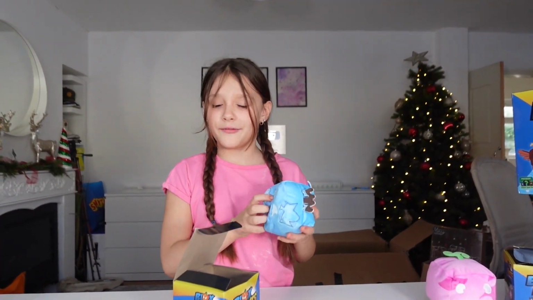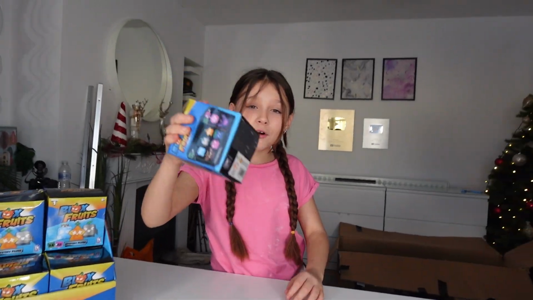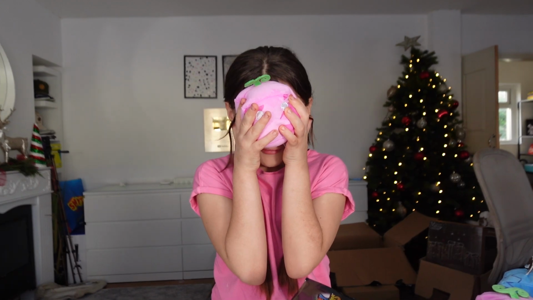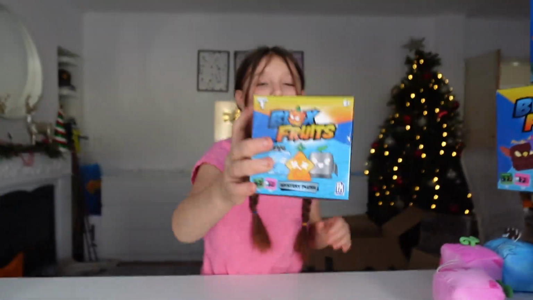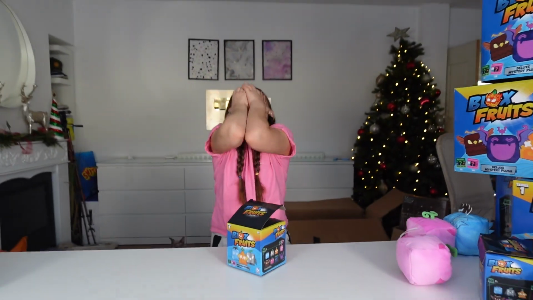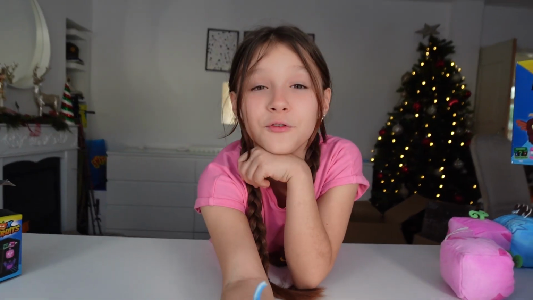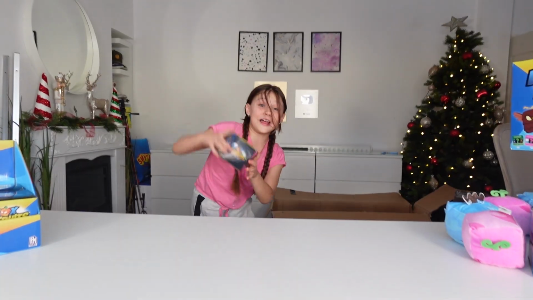Wait, who do we have? We have ice fruit. This one's so cool. Third box. No, we got rubber fruit. We've got our first double of the day. Box number 4. No, we have our second double. We have ice fruit again. How do we have 2 doubles? Next box, fruit.